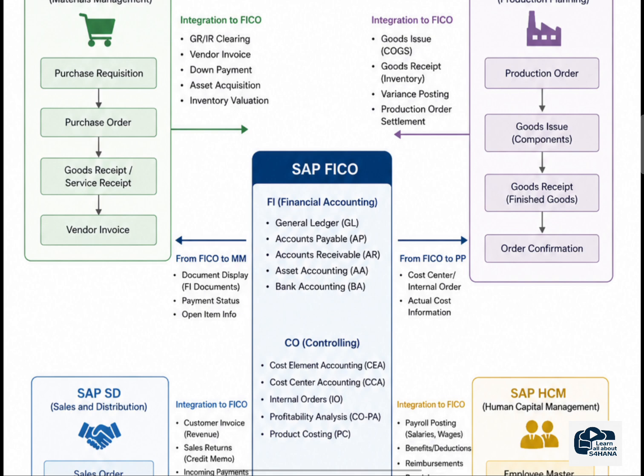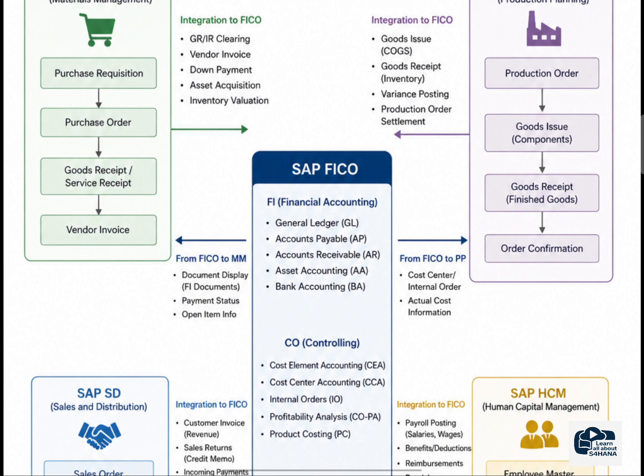So the last step is the order confirmation. After they finish the goods, they confirm with the order how much of the raw materials they have used, and the cost center and profitability analysis will all be done after this order confirmation.